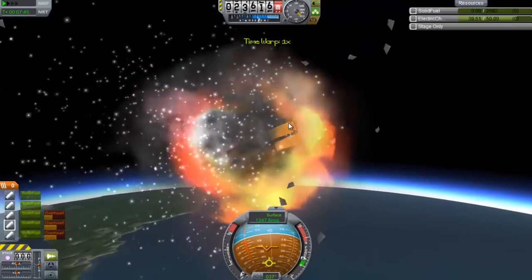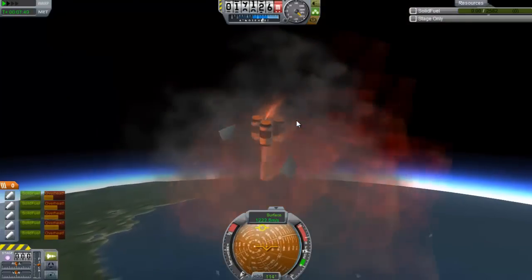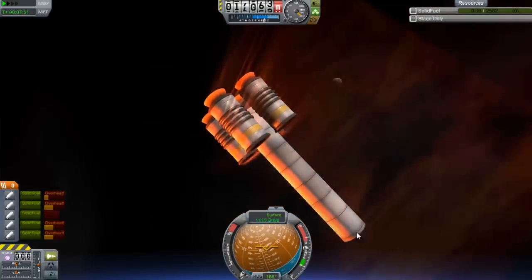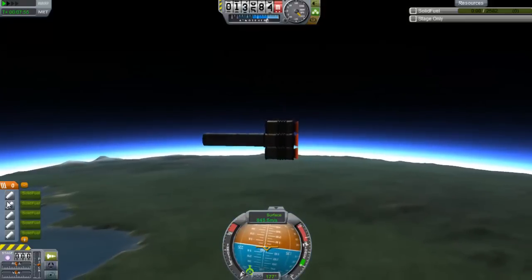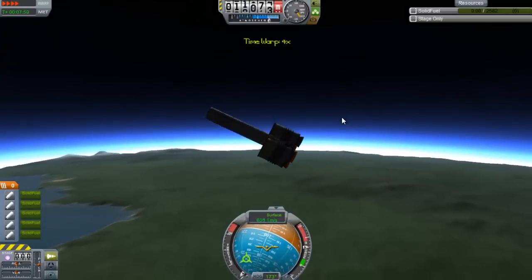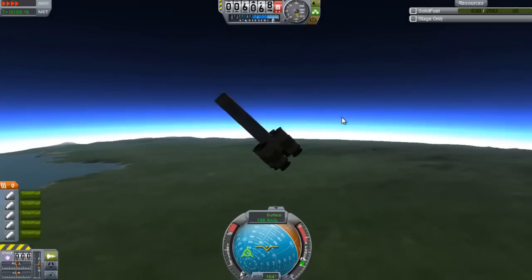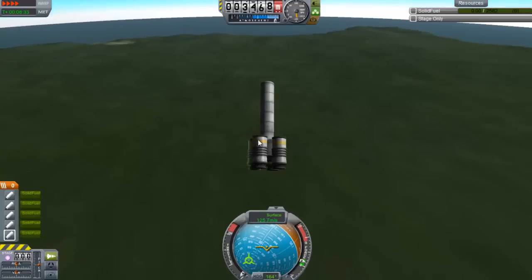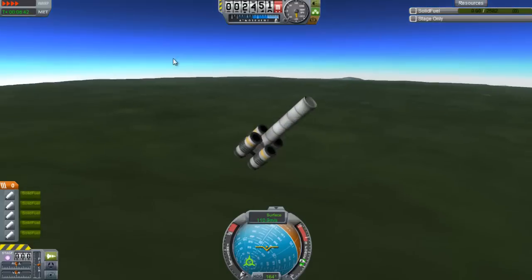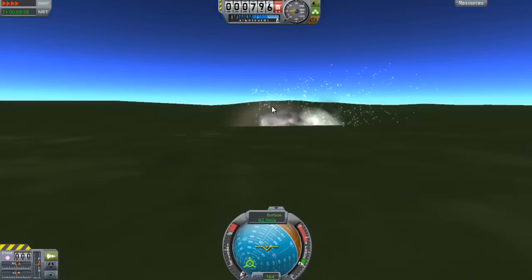There it is. All the overheating. We've even lost our... I wonder if anything's going to... Yeah, no, some stuff's going to survive. All my solid fuel boosters survive. Love it. Okay. Slam that into the surface. I'm glad Kerbin seems to be entirely uninhabited except for the Space Center, because we're wrecking some freaking havoc.